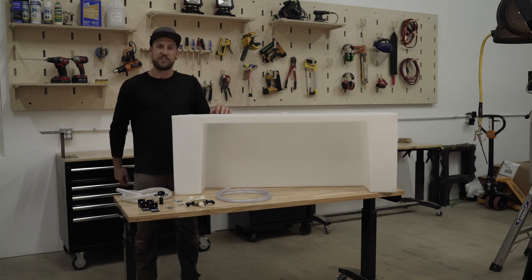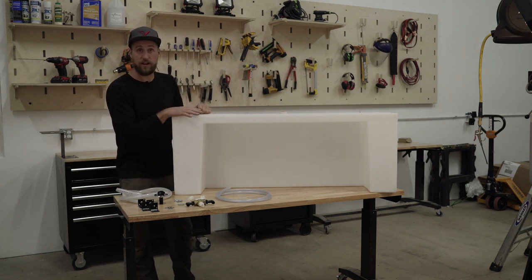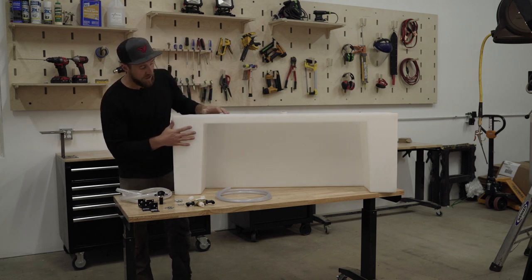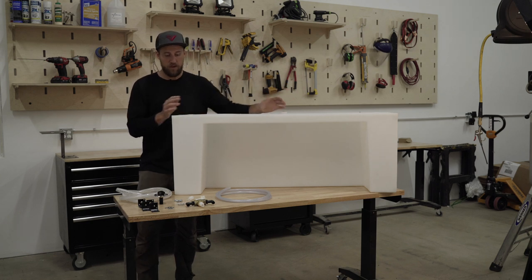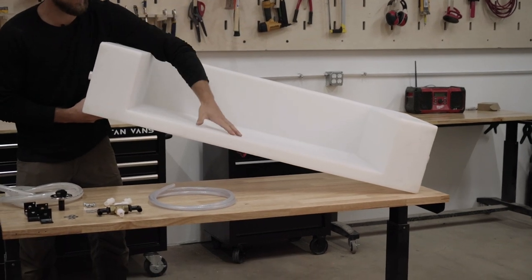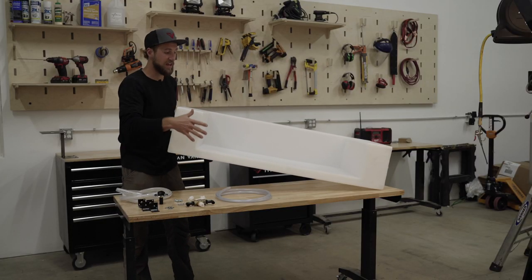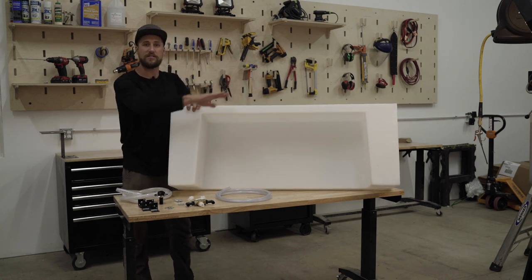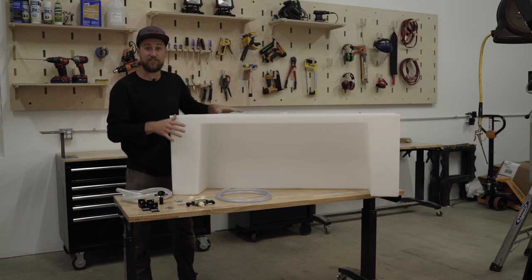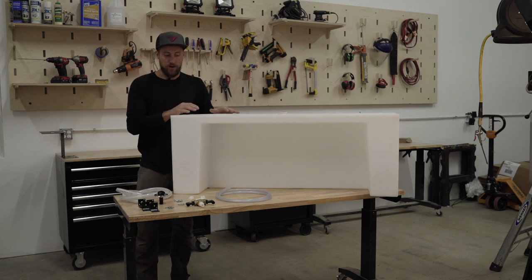Let's talk water tanks. This is the DIY van over-the-wheel-well water tank. It is designed to fit Sprinters, Pro Masters, and Transits — all single-wheeled vehicles, any year, for all of those models. It's a 20-gallon capacity tank. It combines two main reservoirs on the front edge to maintain equal water level in the two main ballasts. It's naturally baffled to decrease sloshing, and it centers the weight over your axle for balanced cargo.